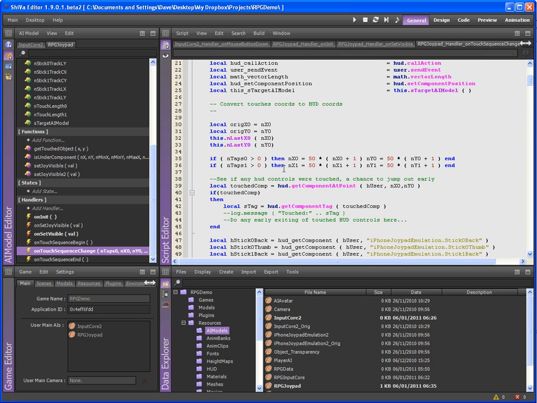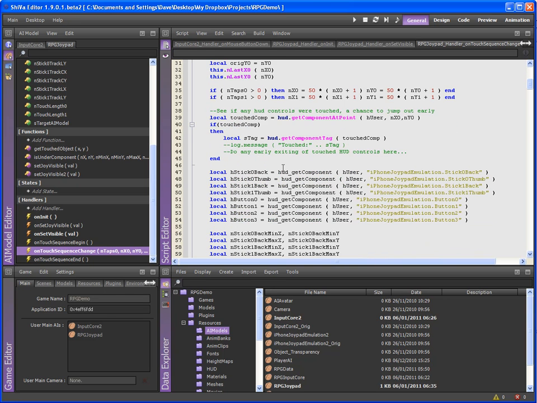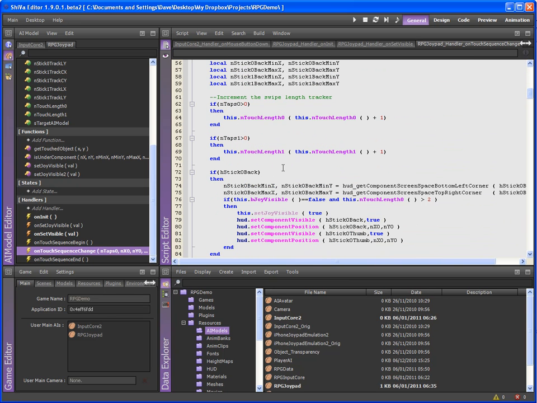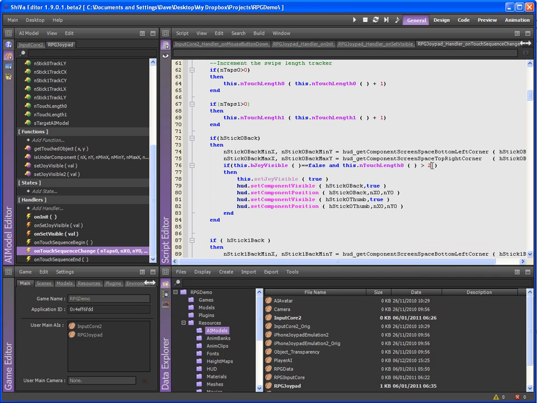Well, when we pass the touch events to onTouchSequenceChange, we use another AI variable called touchLength, and we keep track of that. We just keep adding to that, and if the touch length gets high enough, in this case I just set it to 2, then we set the joystick visible. We put it where it's supposed to be, like where the person is touching the screen and such.